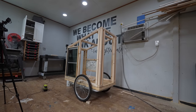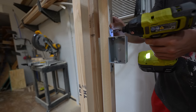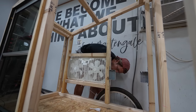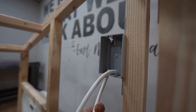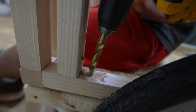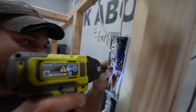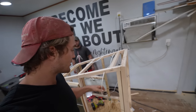After the window is in, we then did electric. This thing is going to have lights on the inside, outside, and a working fan. All our wires ran down to a plug underneath the camper so we could power everything with the small inverter, which means we can have power anytime we want, even on the road. For now, our electric is done.